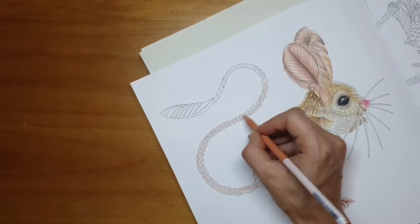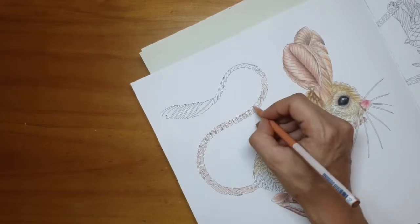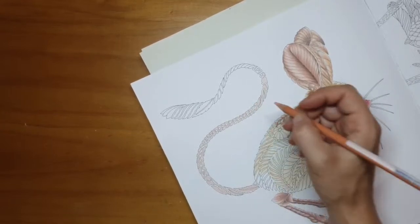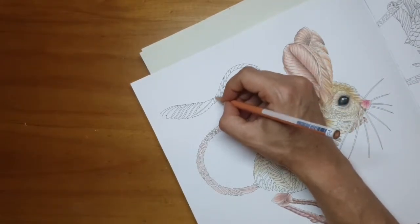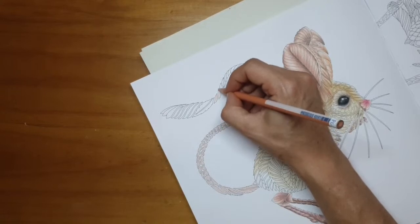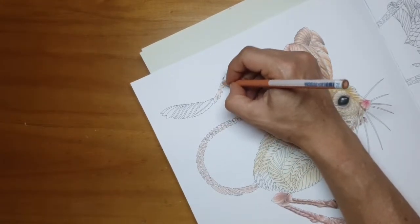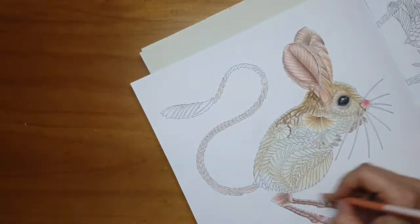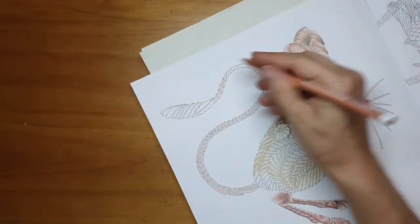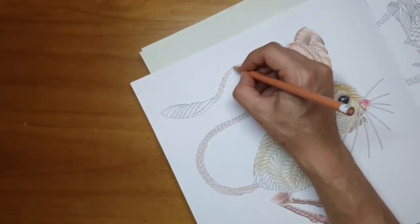He has one heck of a long tail. My goodness me. I think he's smaller than a chinchilla. I've seen some chinchillas at one of the animal shelters nearby, and they've got these beautiful big eyes, massive feet, and big ears. I think they're a bigger size than these jerboas.